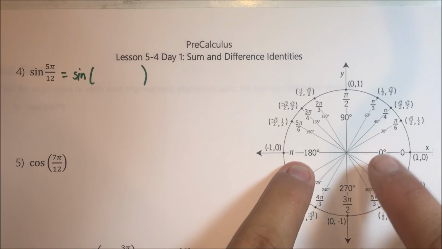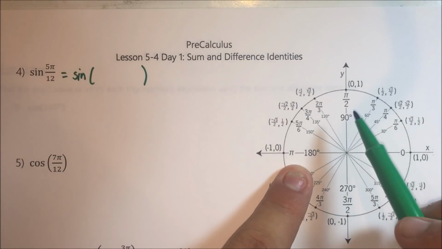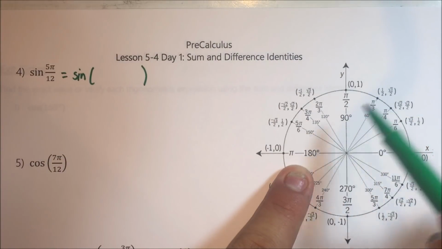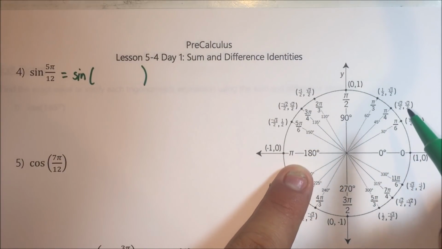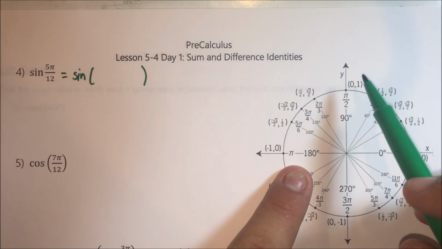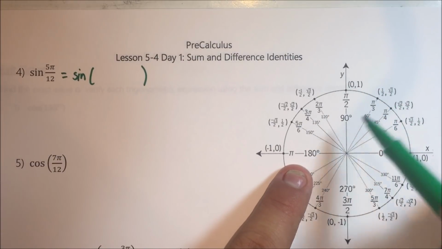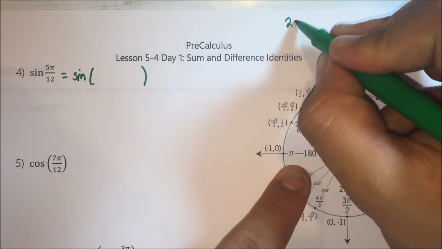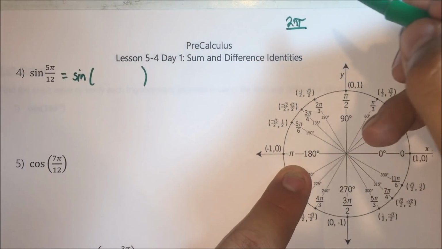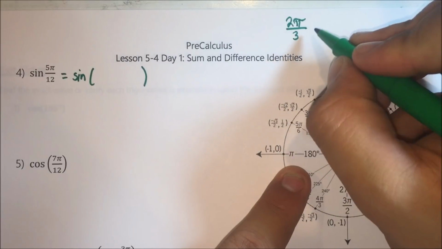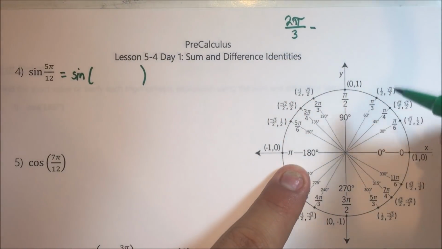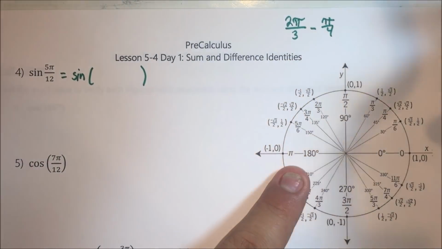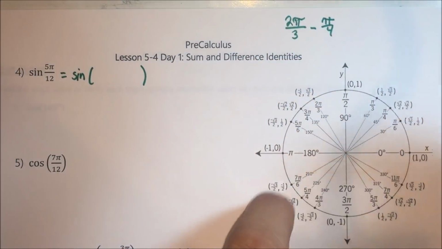So let's see, 5 pi over 12, well that's a little less than 1/2, right? 5 over 12 is less than 1/2, so it's probably going to be in this range over here. So why don't we do this? Let's maybe try out a few. Let's maybe try, I don't know, 2 pi over 3. I'm going to do some scratch work up here. Divided by 3. And what if we try to subtract pi over 4 from it? Okay. So what's going to happen there?